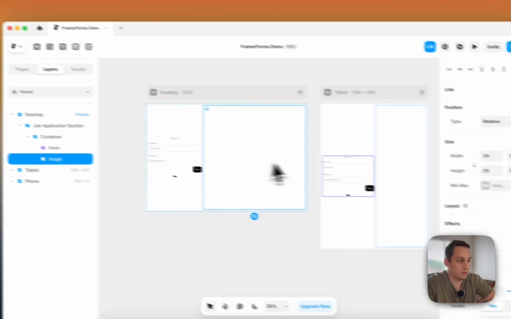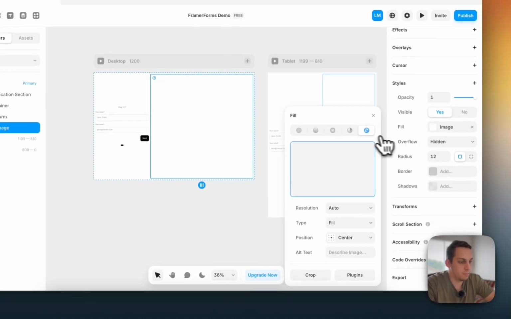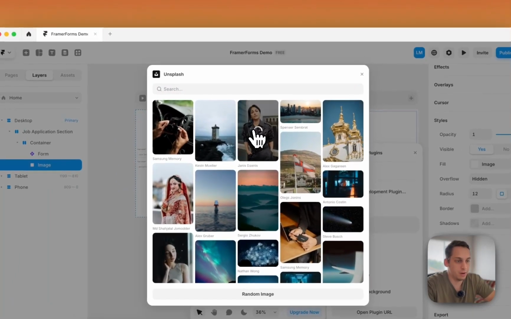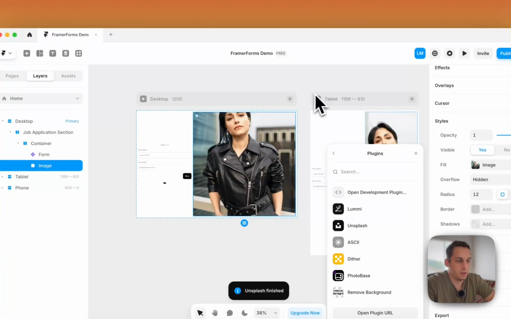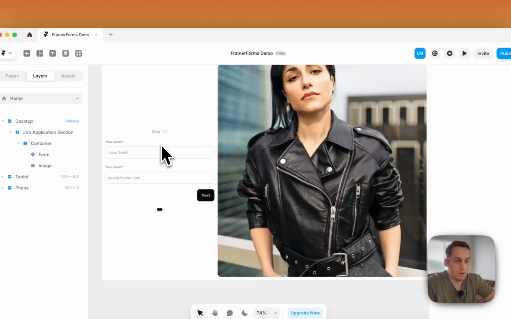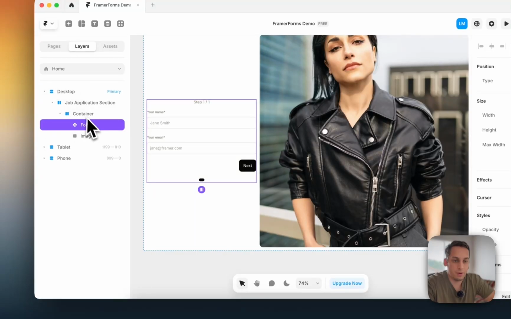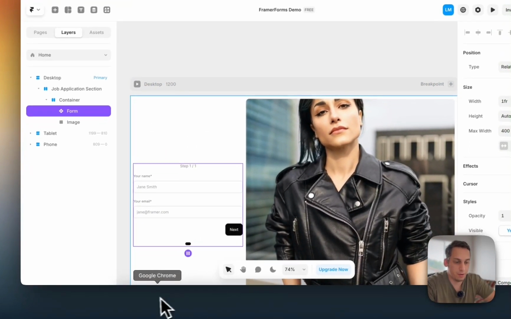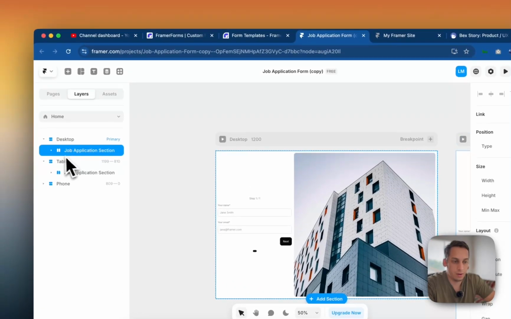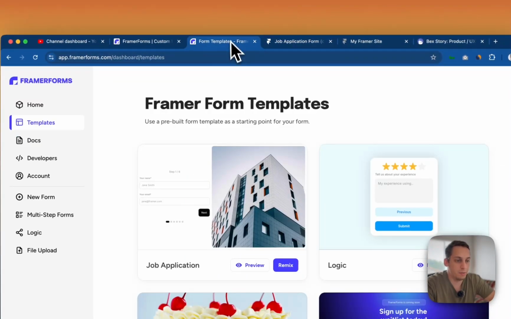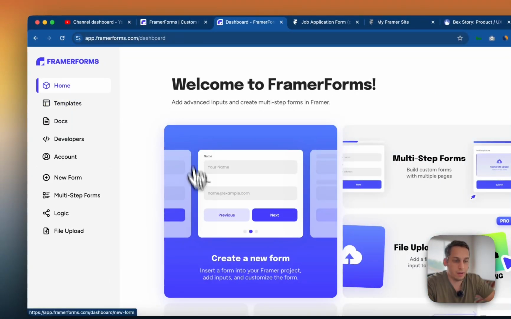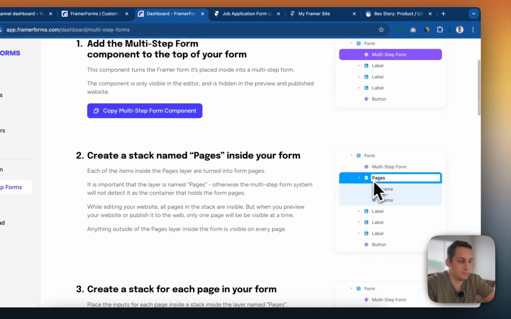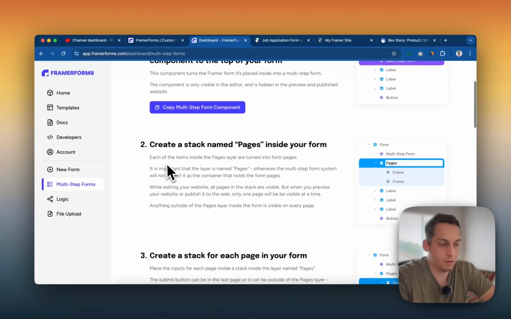So we have this image that basically kind of failed by importing, but it doesn't matter. We can just use Unsplash and pick another image, right? We can pick this one. And right now, we have these different things, right? We have the form, and we have only one step right now. But if we were to go here, yeah, we only have one step. So basically, we would have to follow that multi-step form process. So we have this multi-step form, and let's just go step by step.